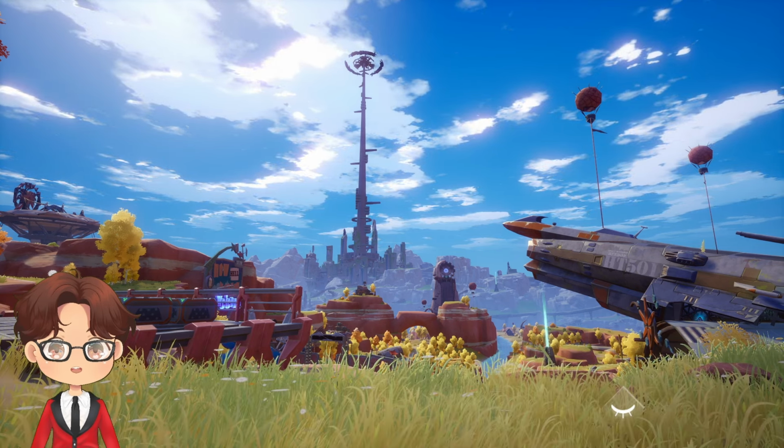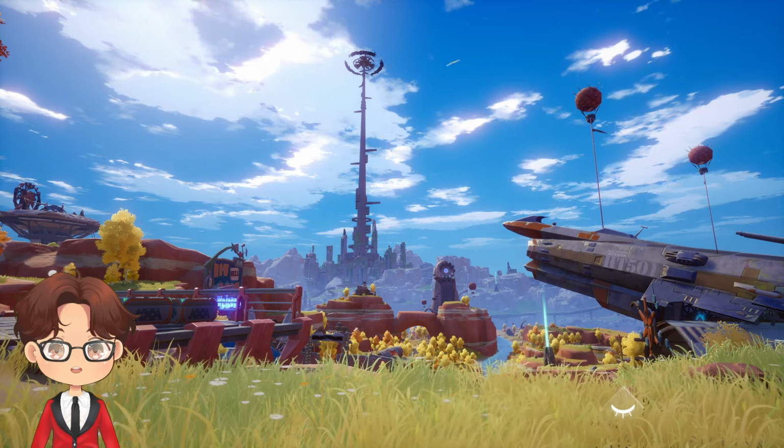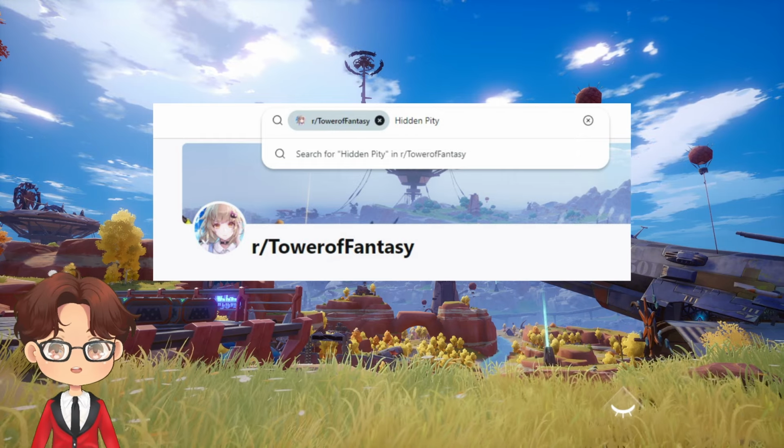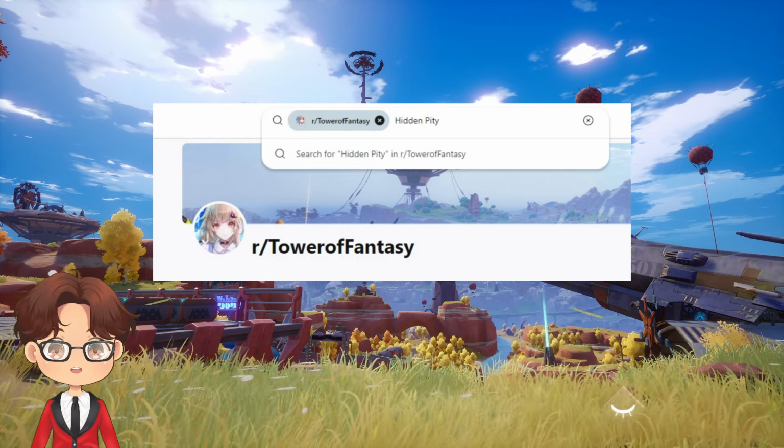I'm not sure if I explained that properly, so if you want a more detailed explanation about the hidden PT, you can just head over to ToF Reddit and type hidden PT on the search bar. There's plenty of posts about it there for your reference.